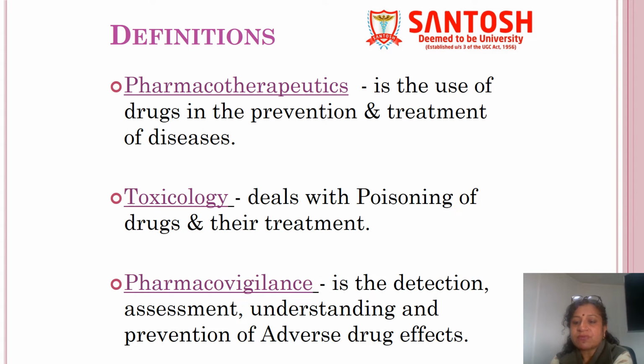Again, a very important branch of pharmacology is pharmacovigilance. It is very important from another point of view as well, because our university or medical college is one of the pharmacovigilance adverse drug reaction monitoring centers. Our Ministry of Health and Family Welfare runs a program called the Pharmacovigilance Program of India, under which we assess and collect adverse drug effects or reactions associated with certain drugs, and report those reactions to the central authorities. From there they collect all this data and analyze it. So it comes under pharmacovigilance.